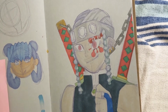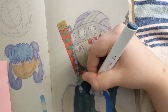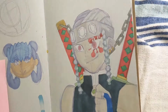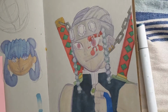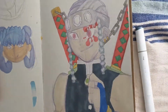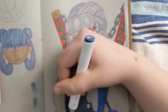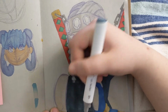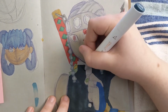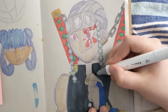Would I recommend these? Yes and no. I got them off of Amazon for, I think, roughly $130 Canadian, because I am Canadian. If you're looking for markers and you want to get a bunch of colors, but you don't want to get the $500 Copic markers and a 72 set, I think, then yes, you can go ahead and get these.